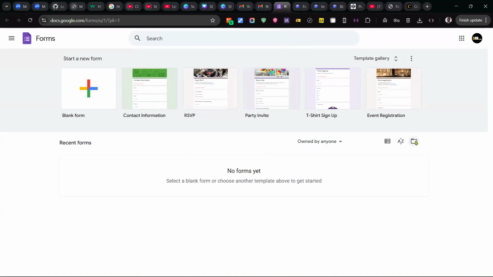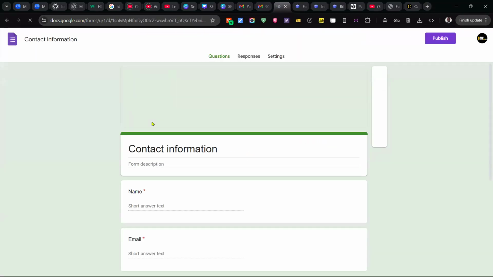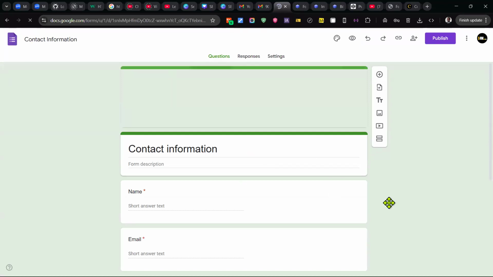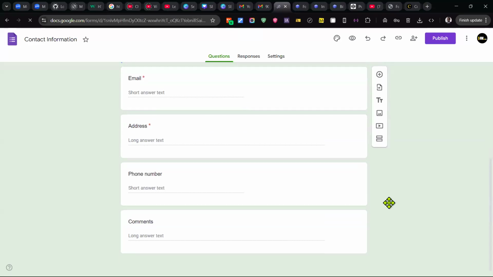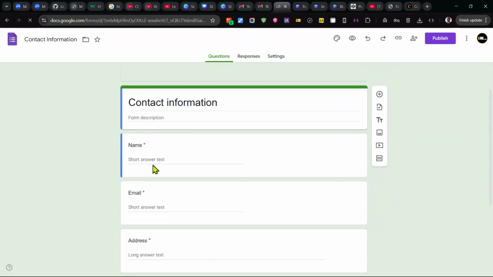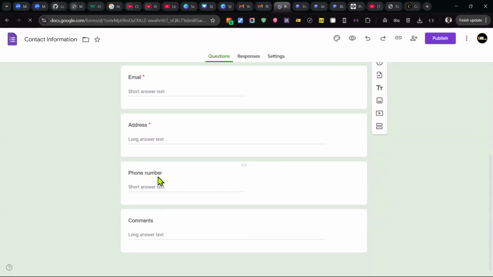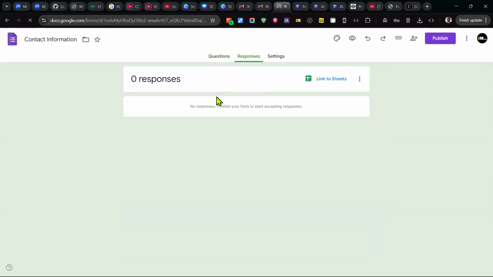A lot of people will just send it to you. For instance, this one is just a template that I can use. Most of the programs or projects, those who do this one, can just use it. You see, this is just a sample. You fill the details: the name, email, address, phone number, comment. So when you fill it, you can see the responses here. So anyone who fills any form, you see their response here.